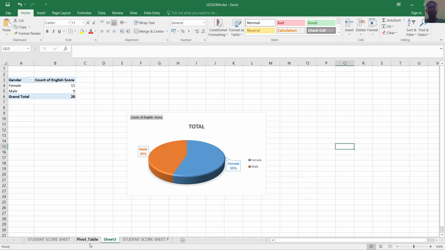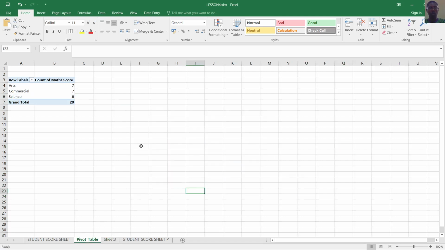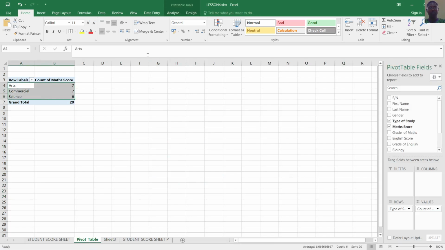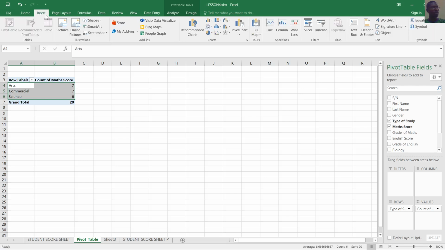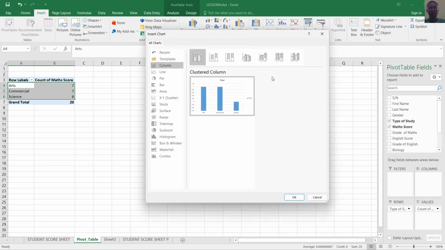Then for the last one too, we may also be interested in having a chart about this. So we'll click on insert, then come to chart, then we click on bar. We have different kinds, 3D bar, clusters.